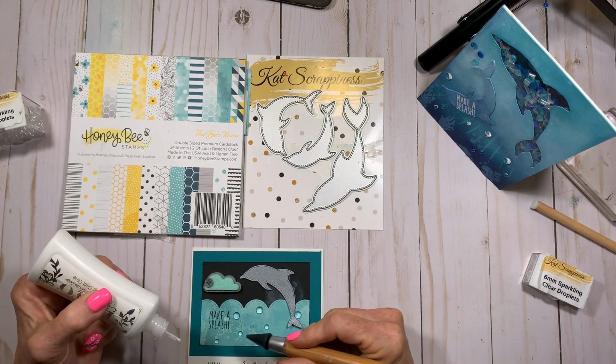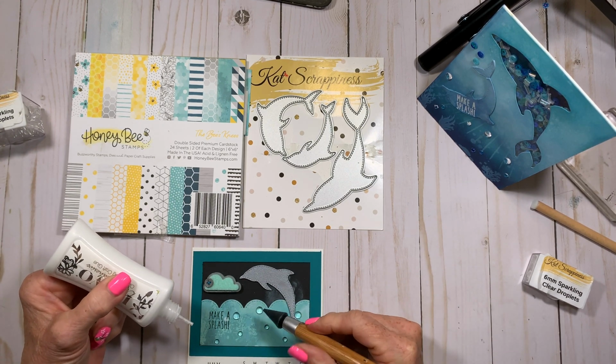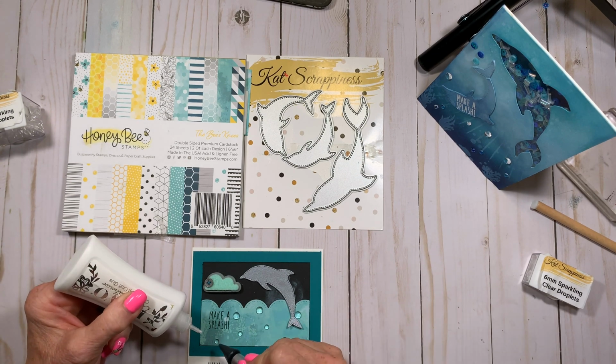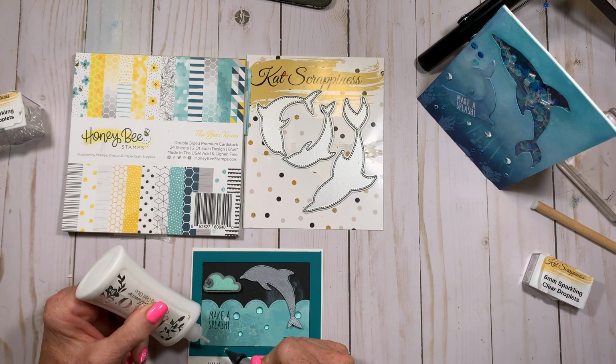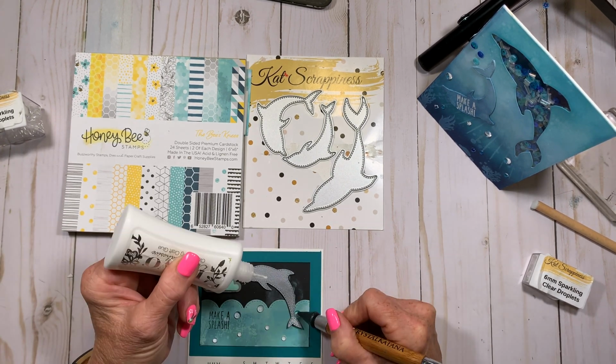This time I'm doing them scientifically correct according to my husband. On a previous card that I did a while ago, I did the bubbles wrong. I have to put the smaller bubbles at the bottom and the bigger bubbles at the top. And that's what I did this time.